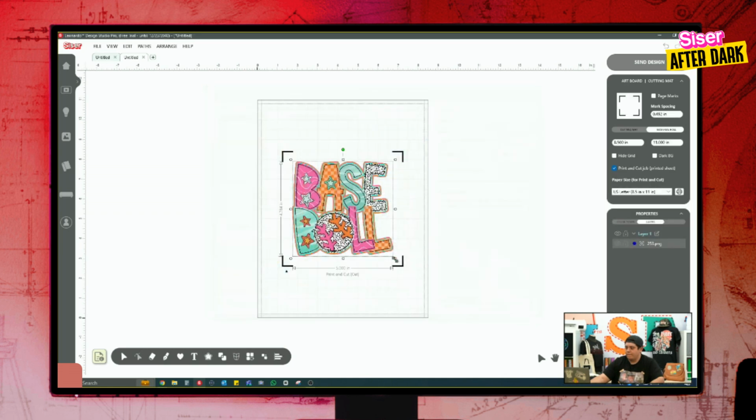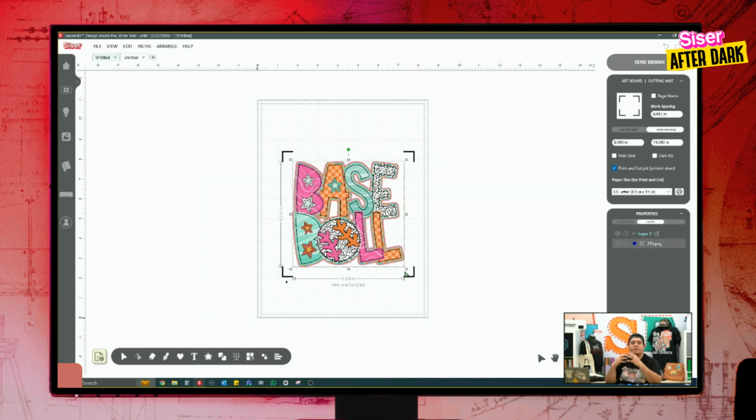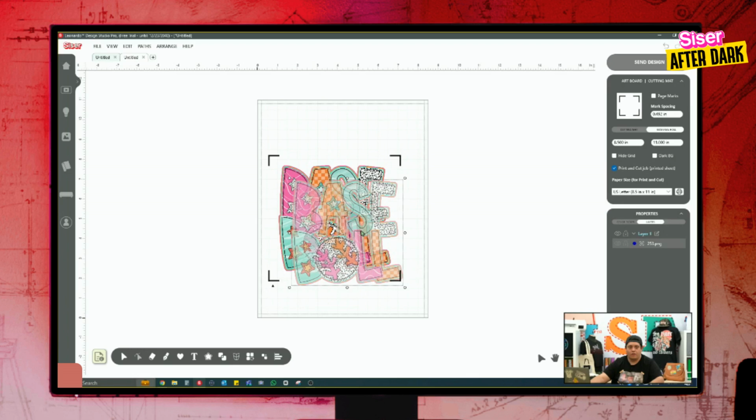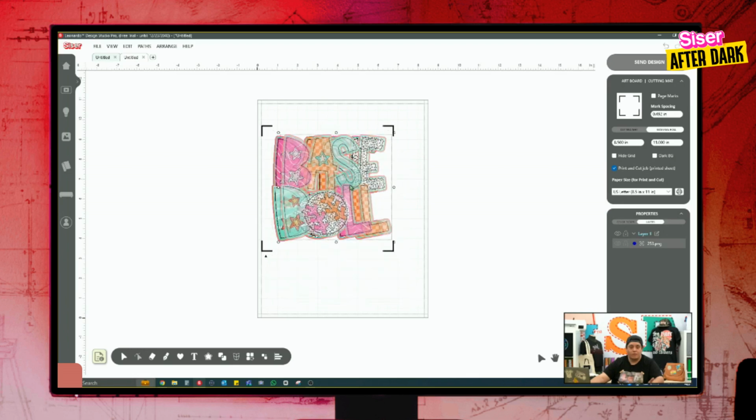There we go. Okay. Now once I'm done, it basically brings my design onto my artboard. And as you can see, there's these registration marks. And as we kind of explained last time, these registration marks live with that cut file or live with that design, which I really love.